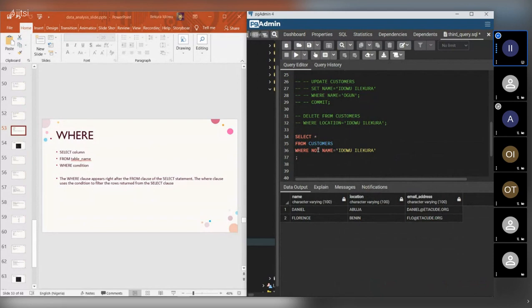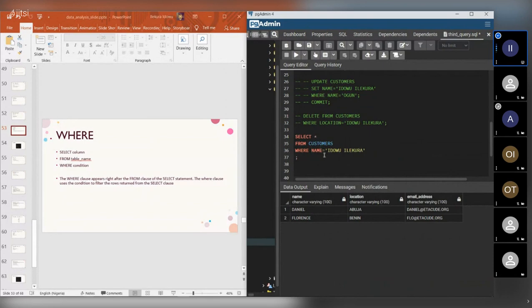For those that have probably done some mathematical stuff in secondary school, there's something called negation in further mathematics. You have true or false, false or true, and when you negate something, you're saying, when this thing is not this. So remember, Postgres will tell you, we give you the values where name is equal to Idowu Ilekura.